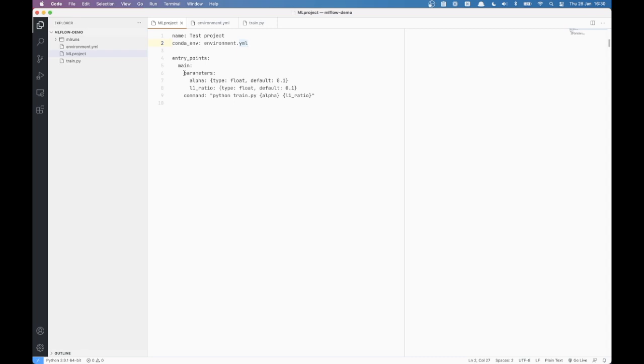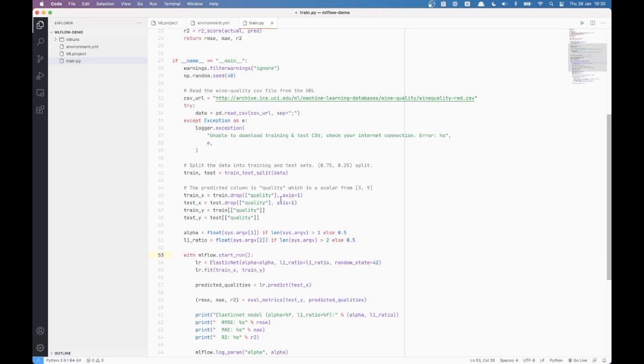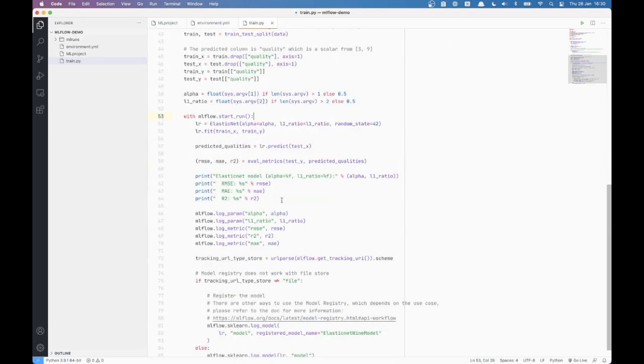And I just want to emphasize that any machine learning model trained with MLflow, you will be able to deploy to Algorithmia independent of the underlying libraries. In this case, it's just scikit-learn, but any TensorFlow or PyTorch model works completely fine as well. We have a couple of parameters for this project, alpha and the L1 ratio, and you just have one simple train file that will be executed with the MLflow run command. This Python file is a very straightforward scikit-learn machine learning model training file.